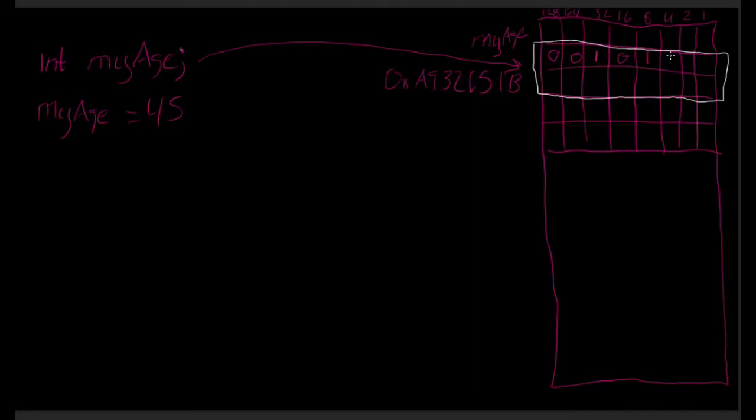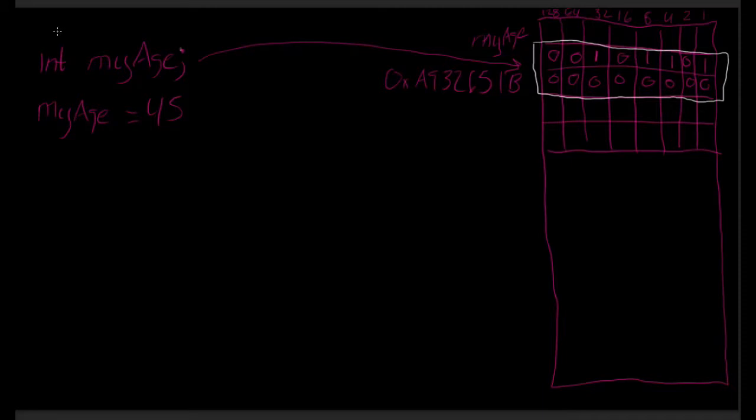And then we need 5 more, so that would be 1 there, a 0 there, a 1 there, and then this would all be marked to 0, if I did that right. So now this chunk of memory actually has a value in it. And that's how the computer, anytime I say MyAge, knows to go to MyAge. So this right here is called declaring a variable.